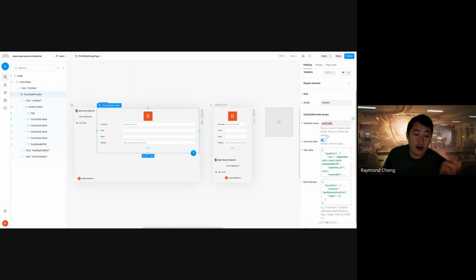99% of the time, I want to use test data. If I check use test data, Plasmic is smart enough to remove all the test data stuff before I build in production. So I can leave this check mark on. Don't worry, that won't automatically get propagated to production. But I almost always want to check this because when I'm in the Plasmic Studio, I'm not actually logged in as any user. So I actually have to pass in some test data so that I can actually render things and style it correctly.